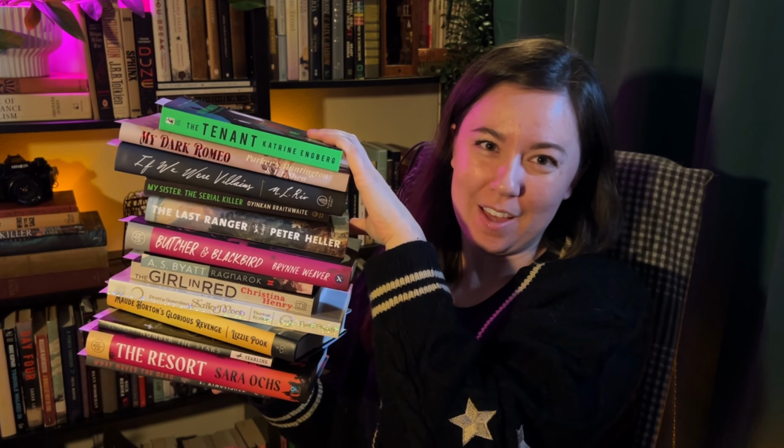So, okay, y'all. This is my TBR stack for the month of April minus 2 books. This is 15 books in total. And again, I just have to 110% finish my top row. And just a reminder, my top row of bingo is a book that was published the year I was born, which is Number the Stars, a book that was originally written in a different language, which we have Sailor Moon, featuring a dual POV, we have Butcher and Blackbird. Read a historical fiction novel, we have Maud Horton's Glorious Revenge, and then finally, time frame spans a week or less, we have The Tenant. So we for sure have to read all 5 of those.